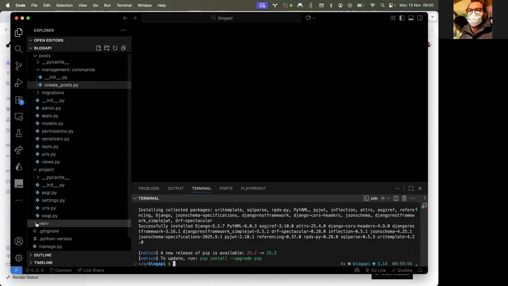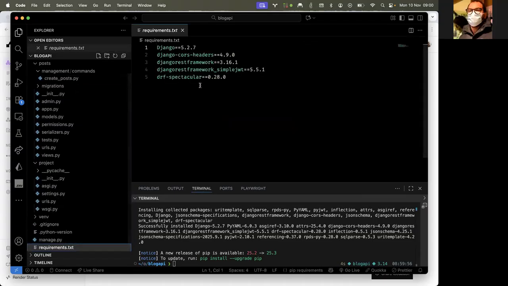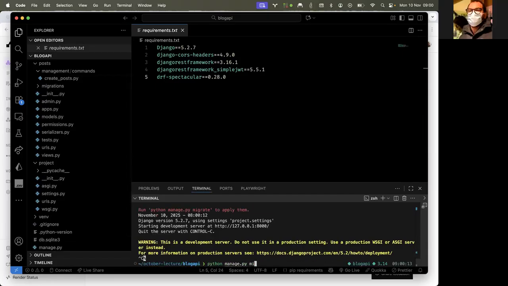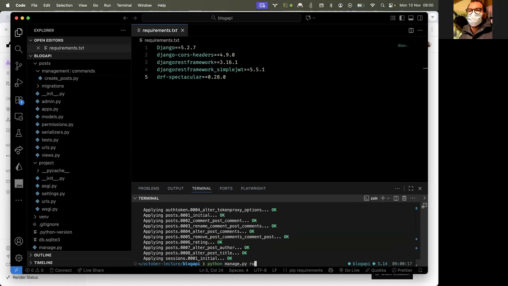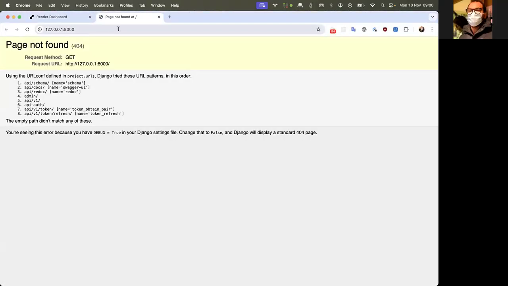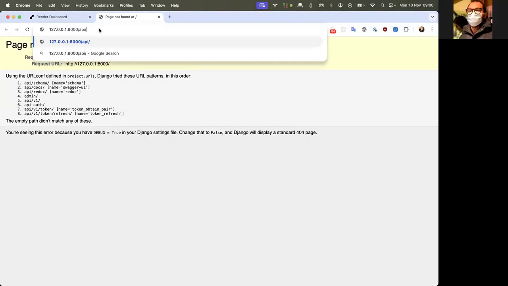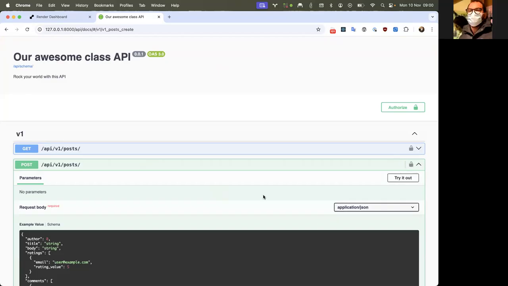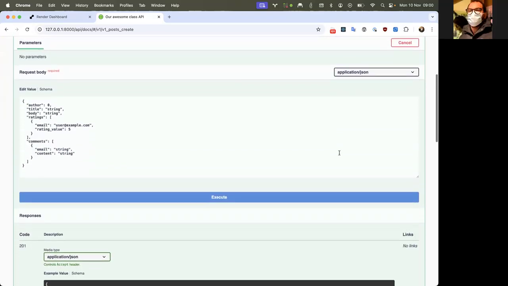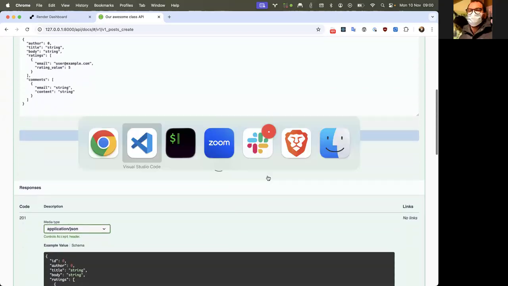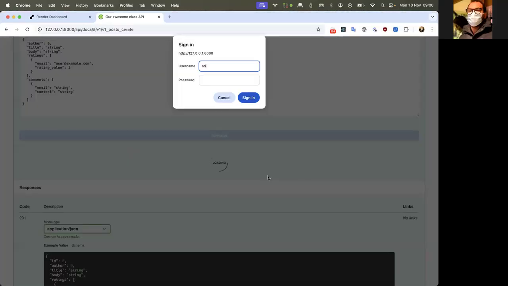Okay. So I'm just making sure everything works locally. Run server. Definitely we need to migrate something. So I'll do migrate. Then run server again. Visit the link. Go to API/docs to access the Swagger documentation. Let's see. Try it out. Okay, this is basic authentication.